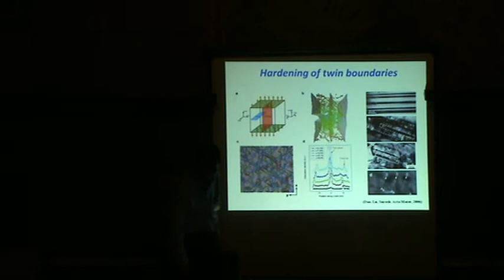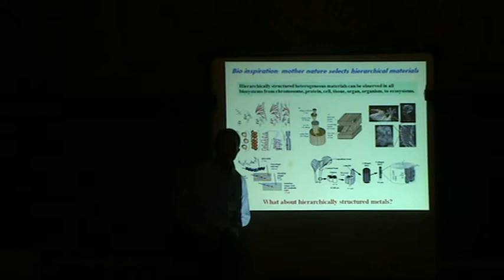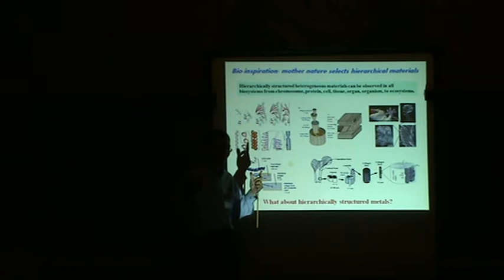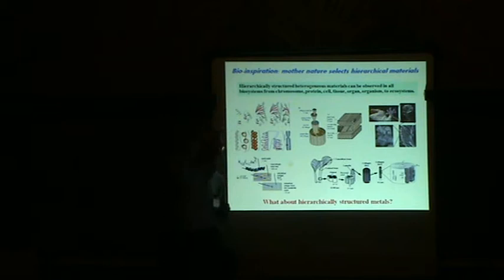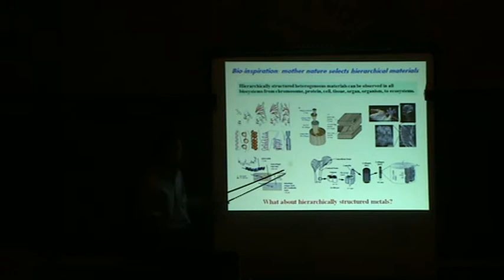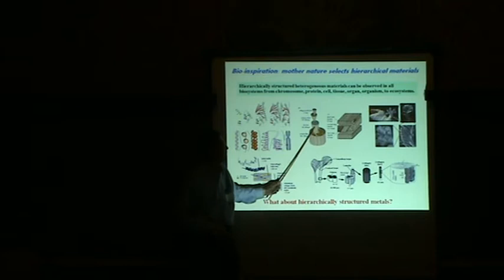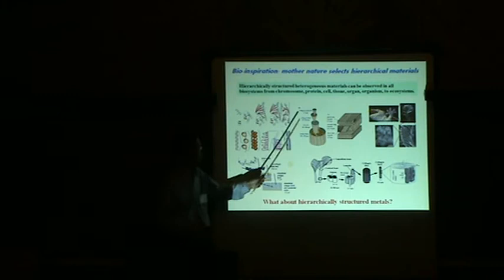Okay. The bio inspiration for this talk is Mother Nature's hierarchical structures. With human beings, we design many interesting materials, but with some exceptions we rarely think of how to stack different structures from one scale to another. Mostly we think of composites, which are mostly a two-scale structure. And Mother Nature uses many scales to make materials. For example, bone has a nano scale, a micro scale, a meso scale, and so forth, right? And for example, tendon has molecules to fibrils to fiber, many different scales in a hierarchical way.